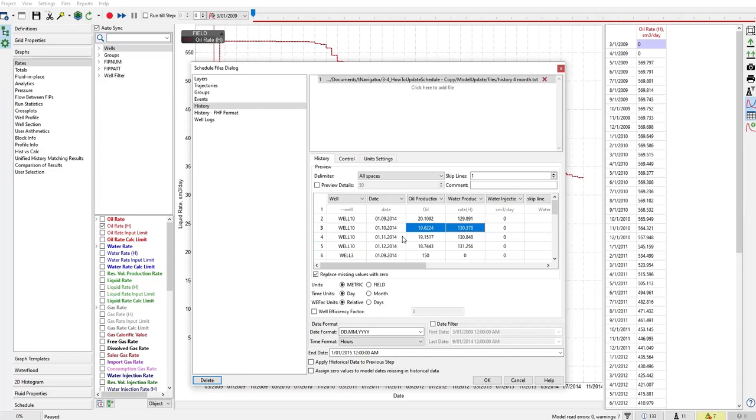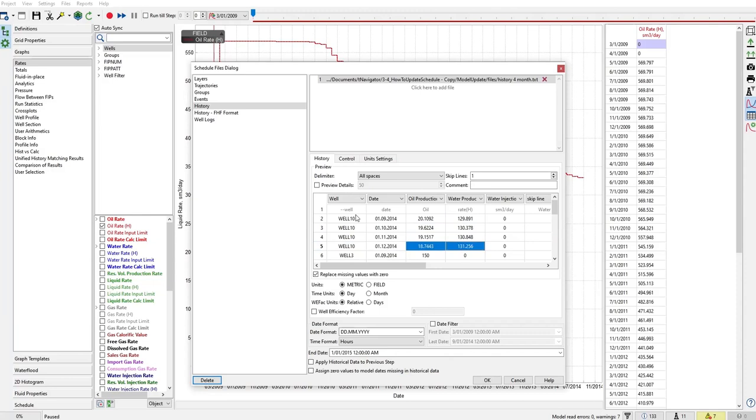From 1st November to 1st December, these rates will be applicable. And lastly, these rates will be applicable for 1st December to 1st January of the next year. So that's for the production history.